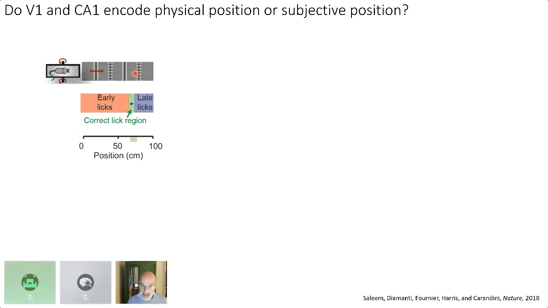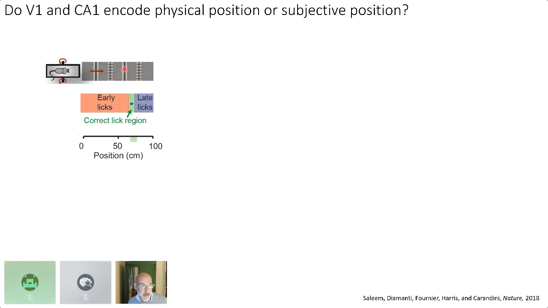By the way, this is how all the experiments up to now were run. But I didn't need to tell you that. And now the good thing, which we did just to train the mice but turned out to be a great idea, is that we allow mice 5 licks. In other words, it's okay to lick 4 times in the early zone, as long as you then lick in the correct zone, you will get a reward. But if you lick 5 times in the early zone, that's it, you're out.